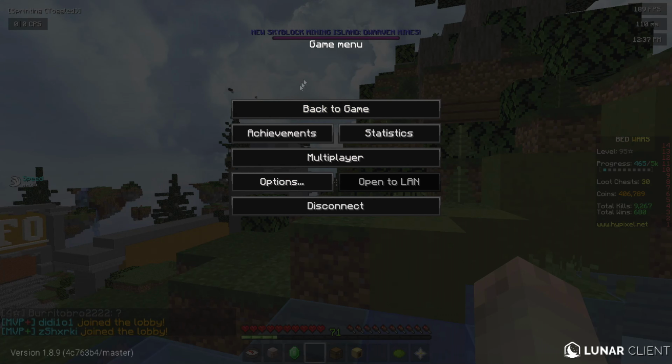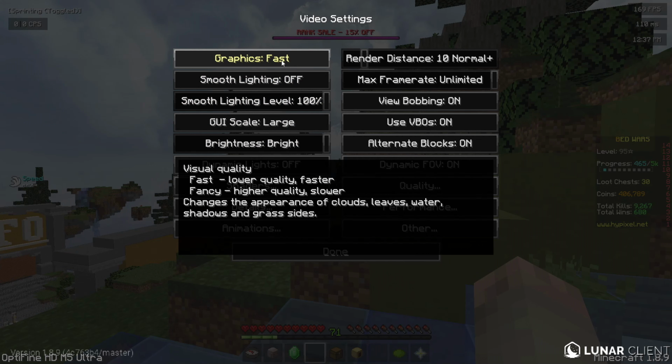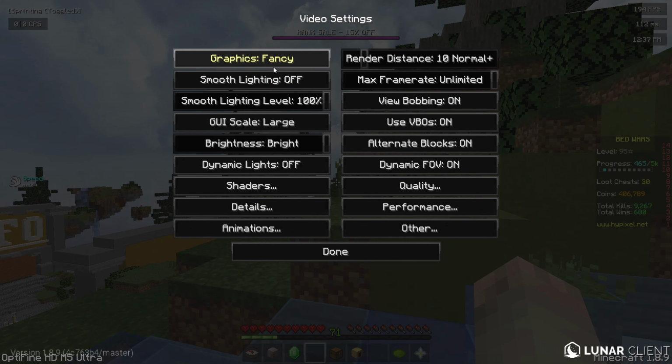Alright, so the first settings here, if I go to options, video settings, these are the main video settings. I have my graphics set to fancy because personally I want my game to look moderately good, and if I turn this to fast, I don't really notice a difference in terms of FPS, so I just keep it on fancy to ensure it still looks quite articulate. I have my smooth lighting off and that at 100%. I just keep this as a standardized level. Brightness, I always put on bright and never leave it on moody, and I'm always on full bright, so it doesn't really matter anyways.